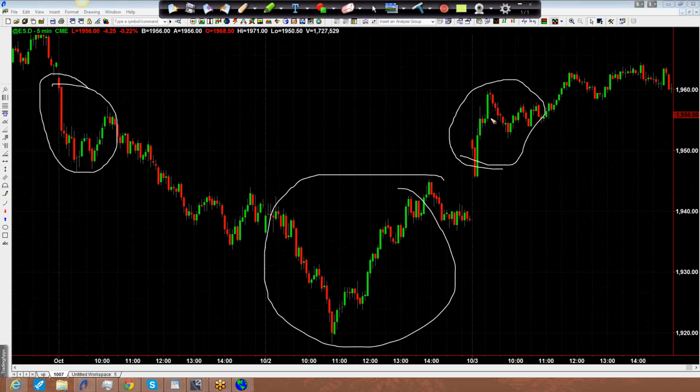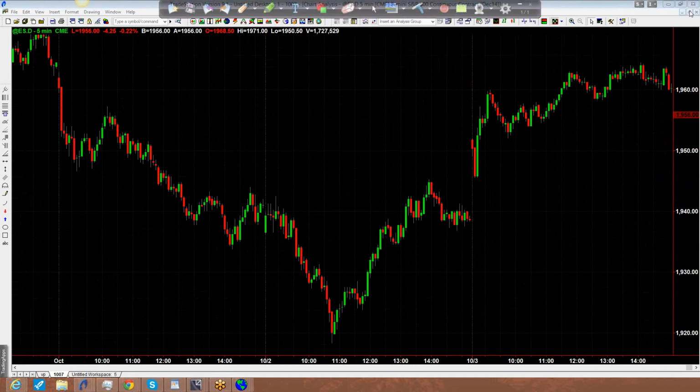Meaning you don't have to be as concerned about getting run over. Once you get the proper stretches in these areas, you can get great trade location for counter trades and let the 1 minute tick divergence guide you through these areas. So hopefully that all makes sense in terms of the open drives higher and the open drives lower. Gap fills are going to be very critical in an environment like this. Okay, let's see if there's anything else that I haven't covered this morning.